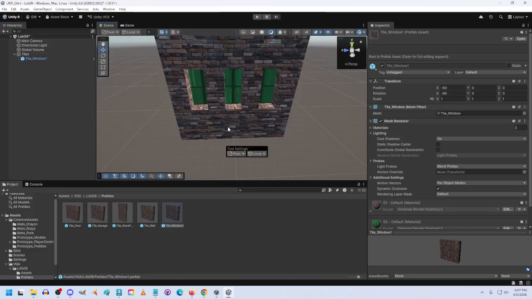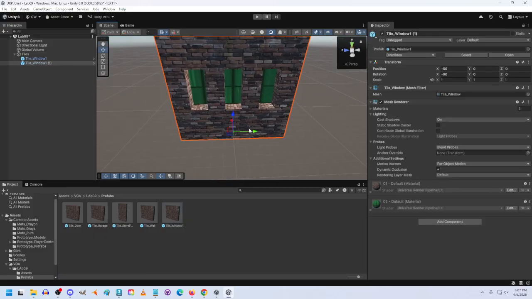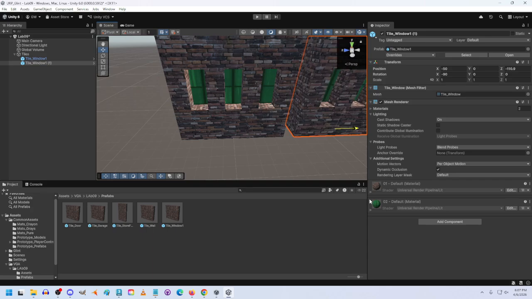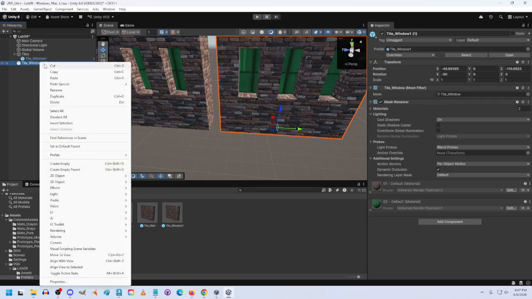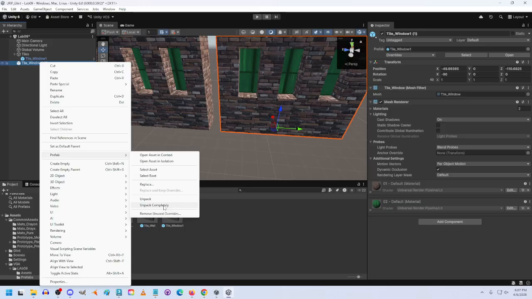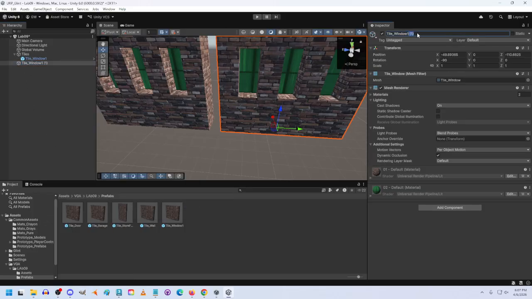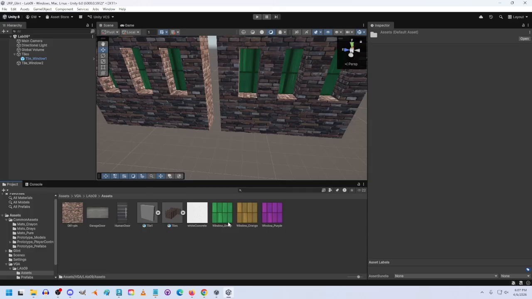I'm going to copy and paste this, prefab, unpack completely. This will be tile window number 2. Back in my assets, I have a green material here.